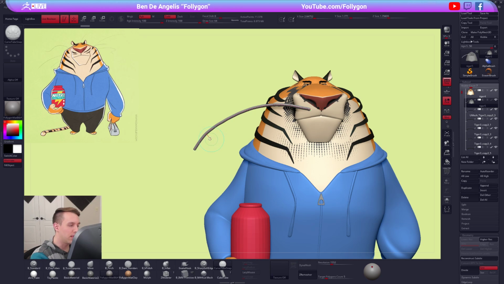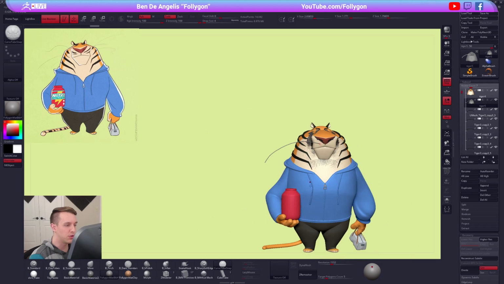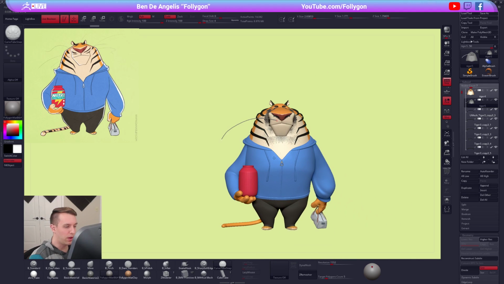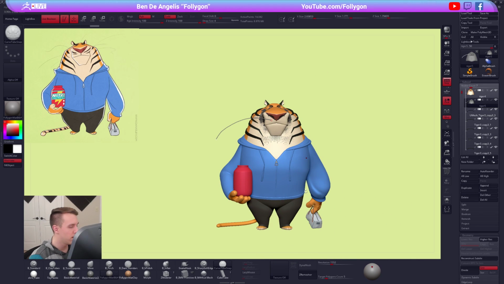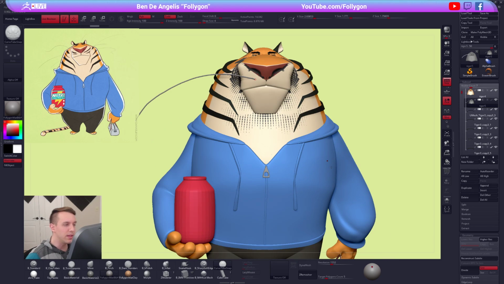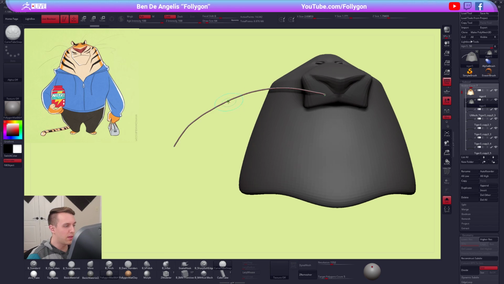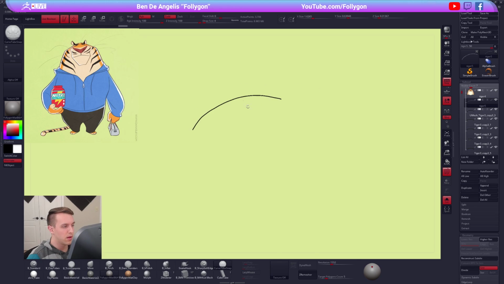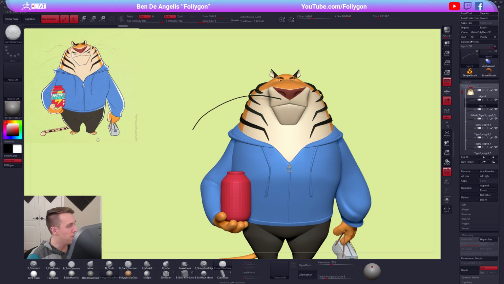So let's make these a lot more thin. Much, much more thin. We'll figure out the depth there in a second. But to delete your curve, you can see that we still have the curve here and it is manipulatable. We just want to click on our surface, as long as we have a curve brush selected, and get rid of that guy. And there we go. We got one whisker. Beautiful.